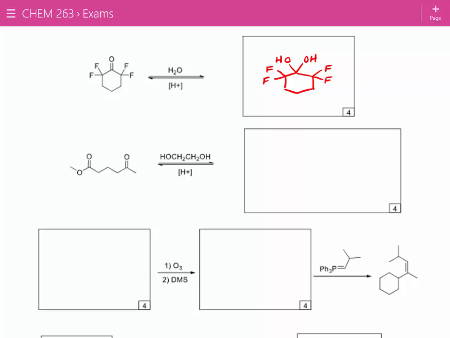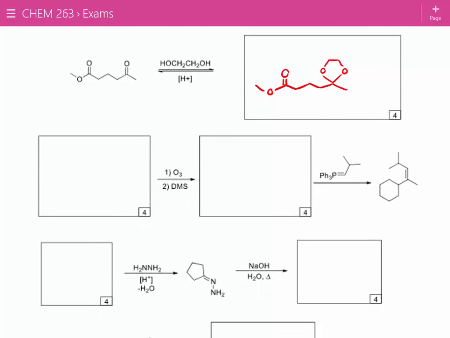Alright, the next one. We've got two different carbonyl groups. We've got a ketone and an ester. Which one's more reactive? Ketone. So the reason we would do this would be that now we've protected our ketone. We can do chemistry on the ester and then deprotect our ketone and get it back to its original form by using dilute acid. Ketones and aldehydes are a lot more reactive. Derivatives of carboxylic acids are a lot less electrophilic. There's a lot of resonance occurring, so it's just not as electrophilic.